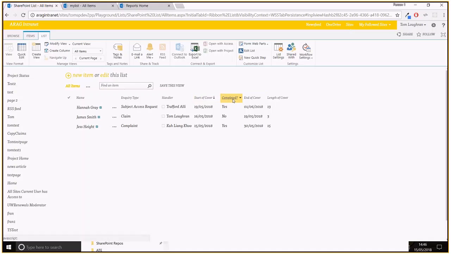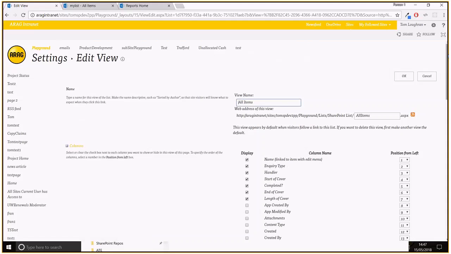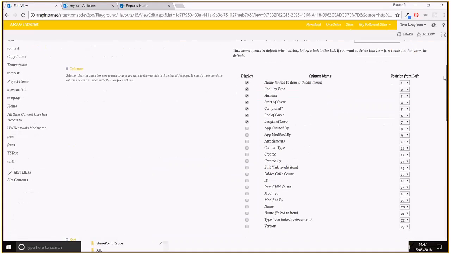If I actually want to change that, and I want the start of cover to come after completed, so that they're next to each other and it's easier to tell, within the list tab at the top, you can click on Modify View, and this will give you an overview of all of the information that's currently being surfaced here. So if I want to swap these two around, I will change that to a 5, and then that automatically changes to a 4.